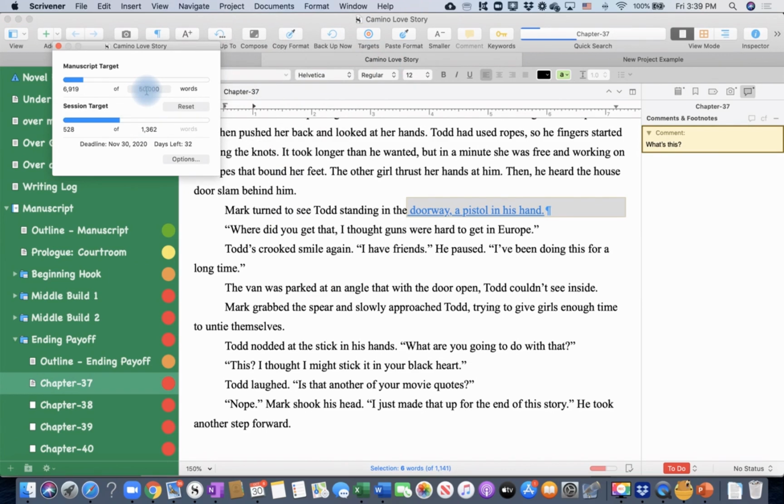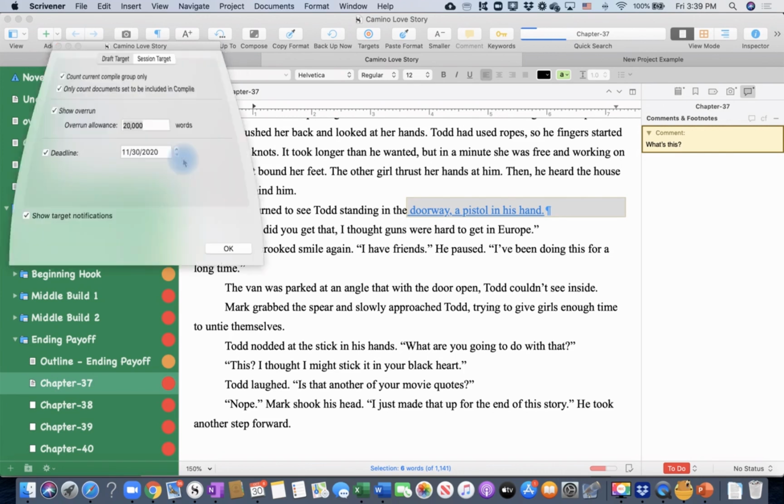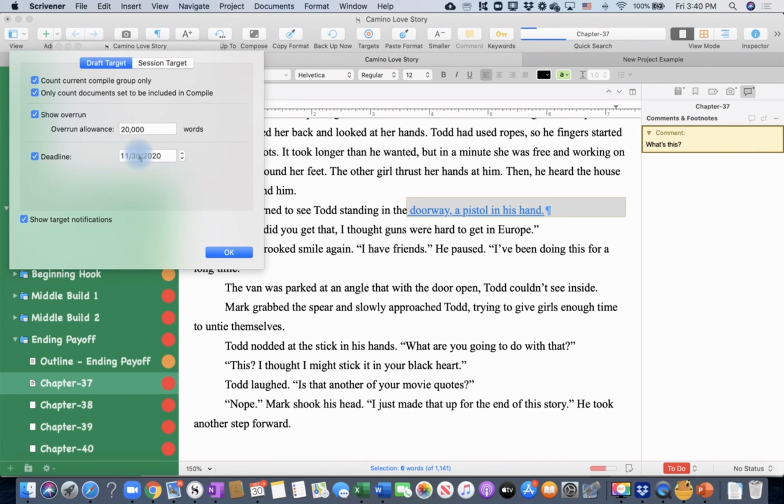1,666 or 7 words a day. What you do is you'll type in whatever you want this to be. Watch these numbers down here as they change. I'm going to try to do a 60,000 word. Once that's set, it changes to how many words you have to write a day to meet that goal based on the date you put in here. All right? That's how easy it is.